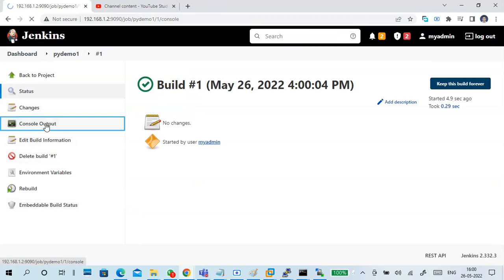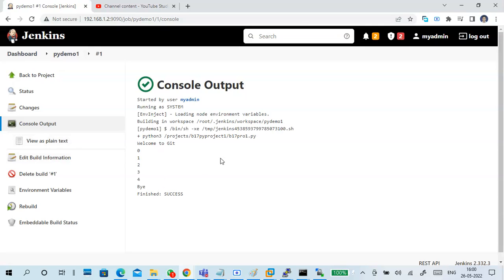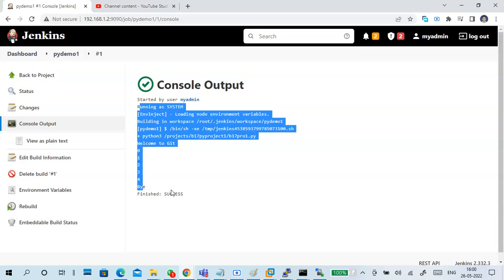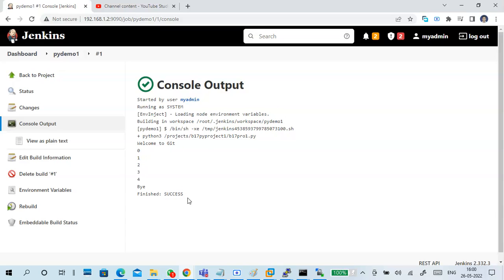Go to the console output and see what is going on. See, this command is executed by Jenkins. We can get an output. What is important is that it finished successfully. Sometimes for certain things there is no output, but the important thing is whether it executed successfully or not. Compulsorily read all the steps, and we can understand whether the success is really a success or not.